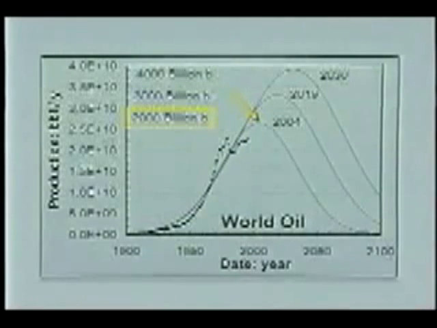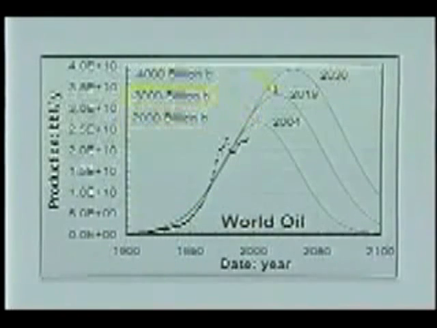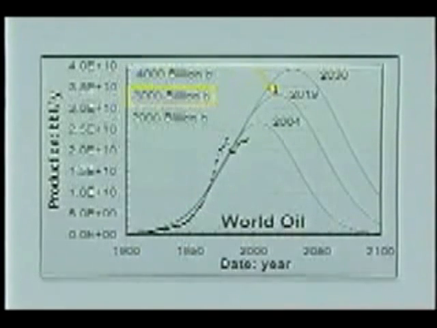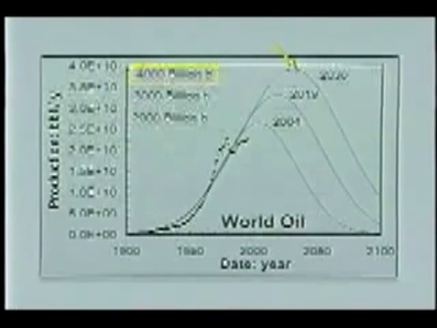But that's the consensus figure. If I do that and do the fit, there is the curve. The curve has a peak in the year 2004. Now if I say, let's assume there's 50% more oil than the geology consensus, then the fit gives me the year 2019 for the peak, and if I assume there's twice as much oil as the consensus figure, then the peak's back to the year 2030. Now look at those curves. In your life expectancy, you are going to see the peak of world oil production.